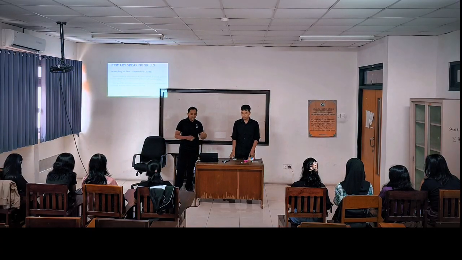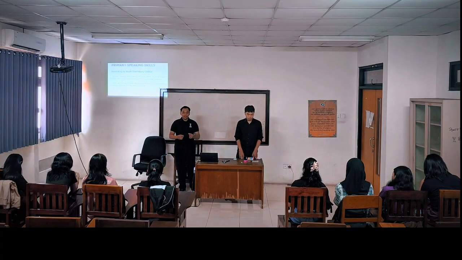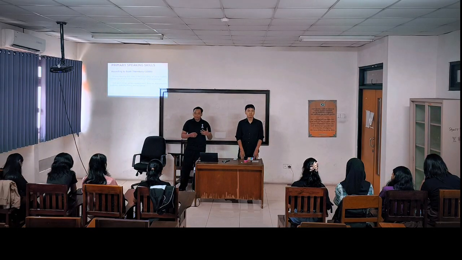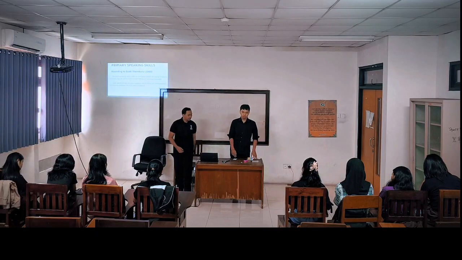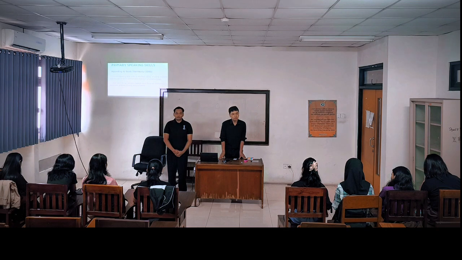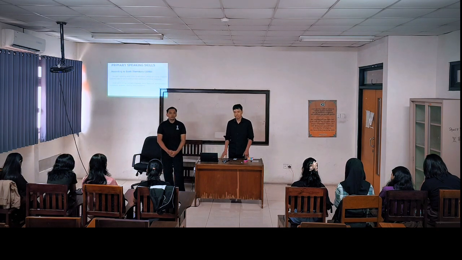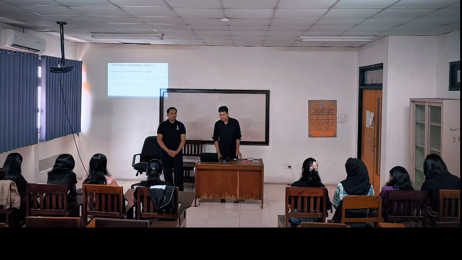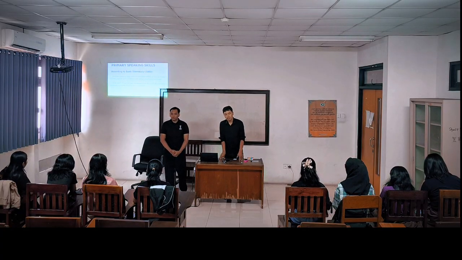According to Scott and Thornbury in 2005, primary speaking skill refers to the basic ability of a young student, typically aged 6 to 12, to communicate verbally in a foreign language. There are 5 important things that primary students need to focus on, especially in 6th grade. First is pronunciation: how they pronounce, the intonation, etc. need to be enhanced and focused on in the teaching.